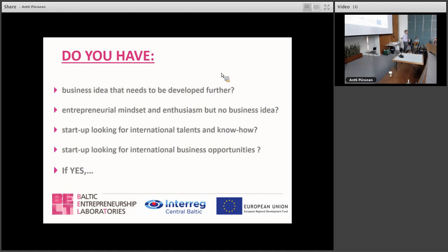You pitch your ideas to the panel, and from that the best teams get a coach, who can start sparring with you to develop the business idea forward. So for the best teams the project can last even 1 year of coaching. If the winning team has the possibility to come to Norrköping, we would be very happy to have you. If for some reason the 18th to 20th is difficult for you, we have the next bootcamp in Tampere next spring, so we can give you a place there as well.